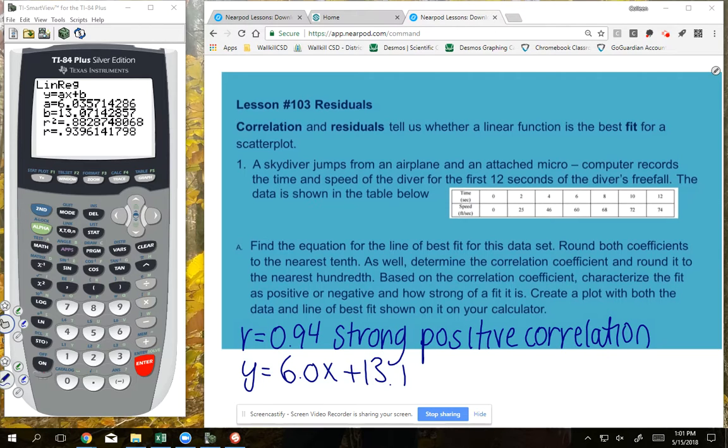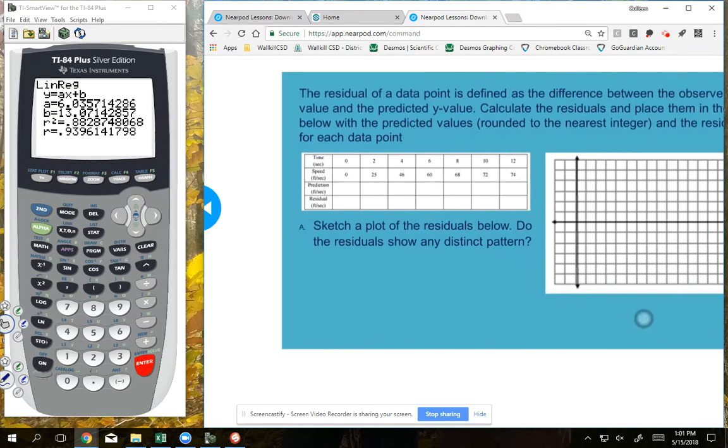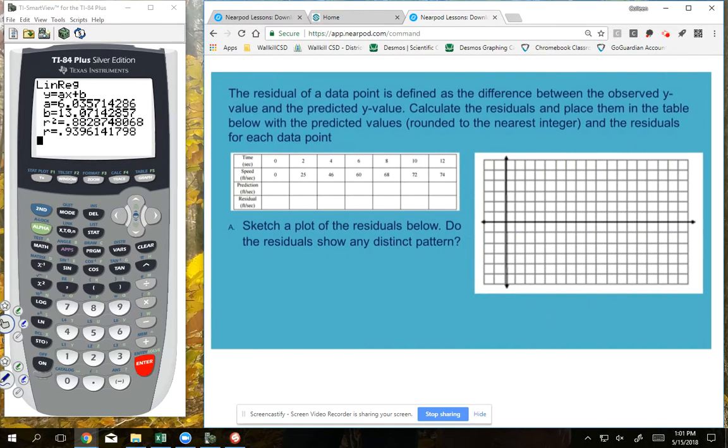Perfect. All right, so now we're going to go through the process of creating the residual plot. And it looks pretty challenging, but it's really not. I will tell you guys it's shown up about 4 times on the Regents where kids have actually had to do this process. So it is highly likely that you could see it again. You want to make sure you got this down.